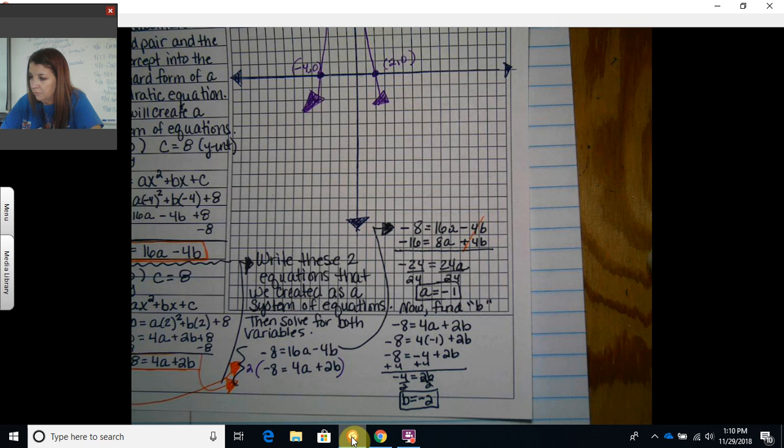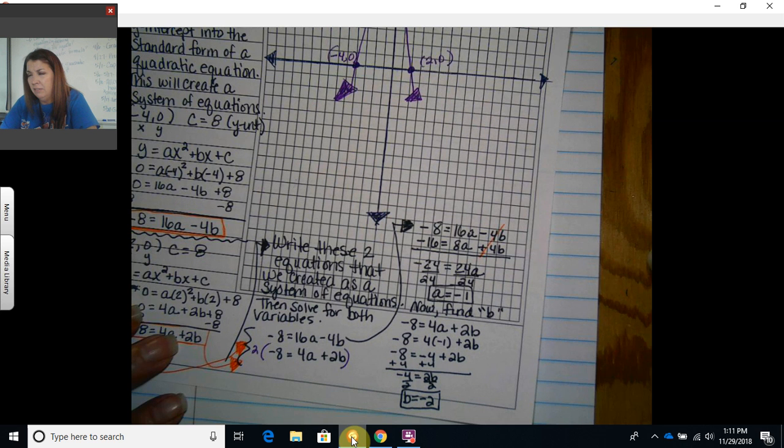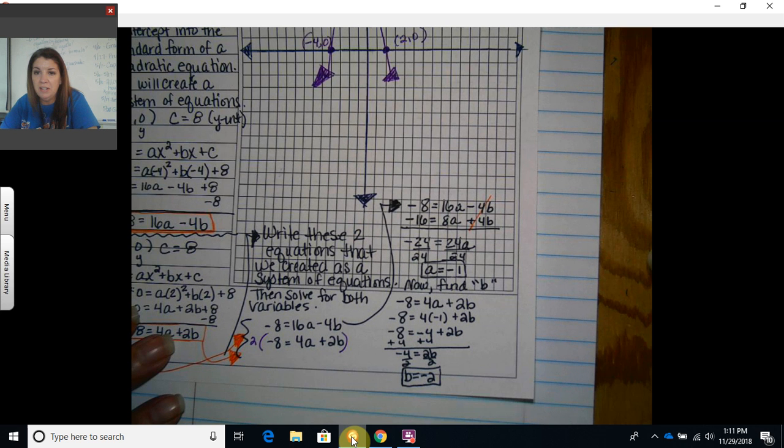So my question is, how do we write an equation in standard form given a graph? Have I written the equation? No, I found all of the parts that I need, but I haven't actually written the equation yet. That's the answer. So I have to do that. Of course, I'm out of room. So I'm going to squeeze this in down here.